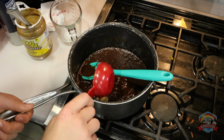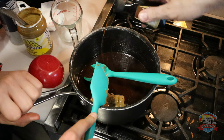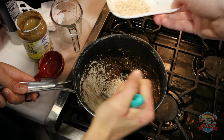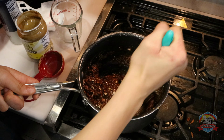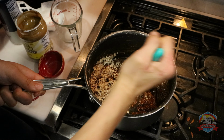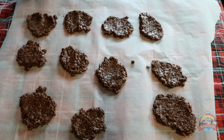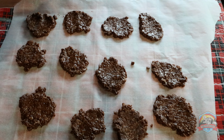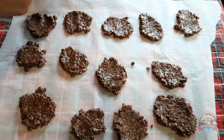Add your peanut butter or sun butter and vanilla. Stir it up. Add the quick oats, not all at once because you may not need all of them. You don't want the mixture to be too runny or too dry. Climate and altitude can affect the amount needed, and stir evenly until coated. Lay out a small piece of wax paper. Drop by the spoonfuls onto the wax paper. Let cool and enjoy. That's right, it's that easy.